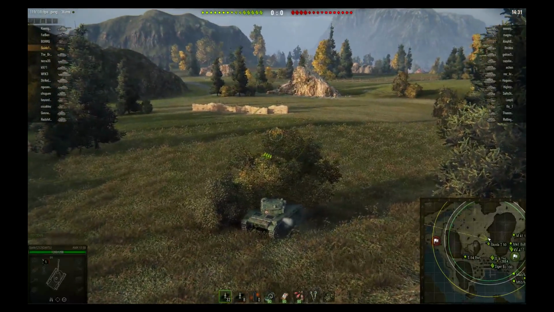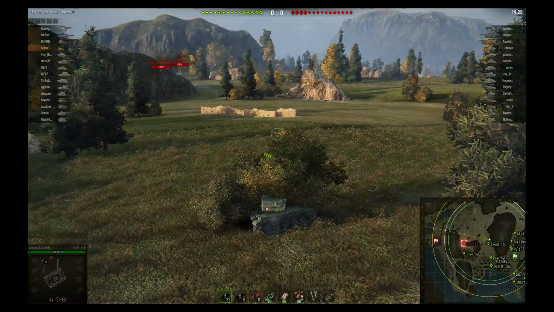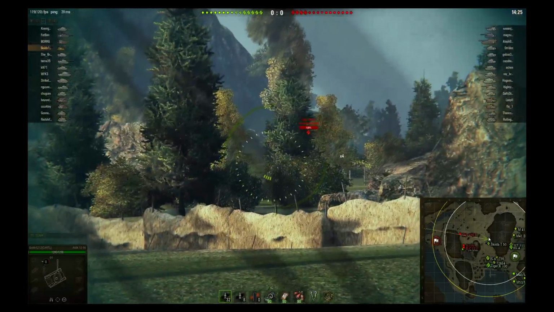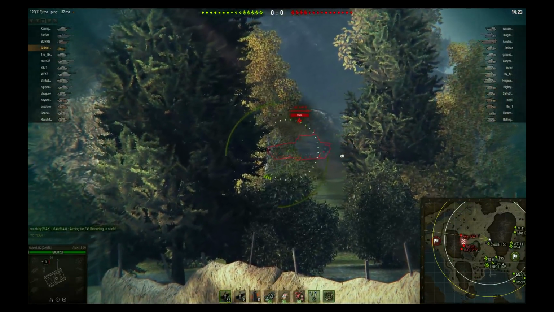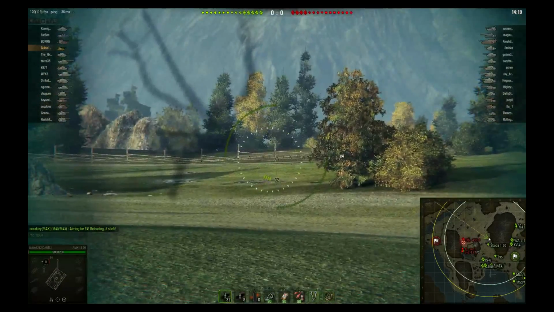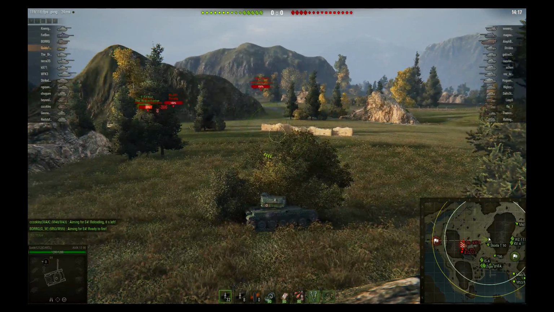One of the bushes I've been using quite a bit is this one right here, which is a little bit forward and exposed, meaning that if you get seen, you're in big trouble. But if you can get there before they can, which typically you can, especially if you spawn in the front edge of the spawn circle, you can do a lot of good work on spotting.